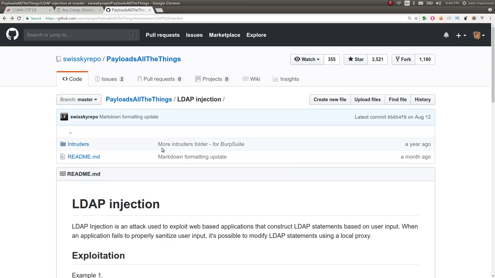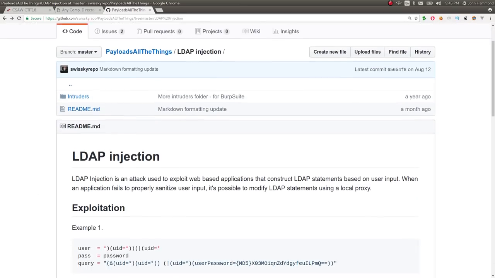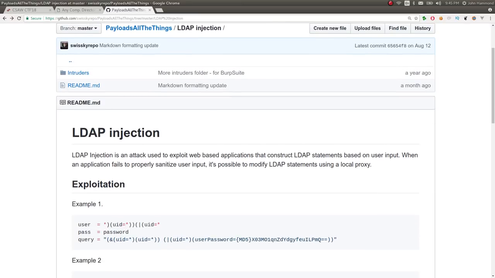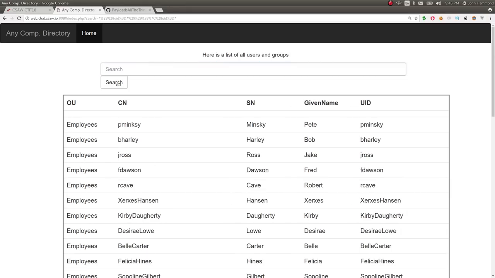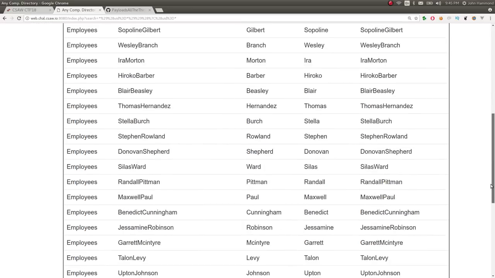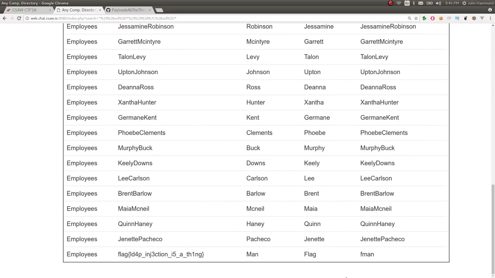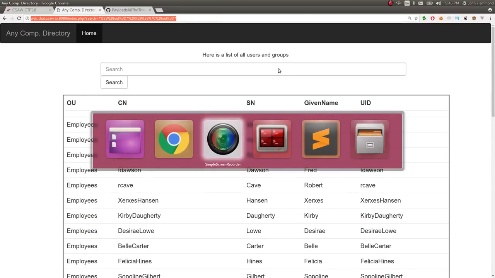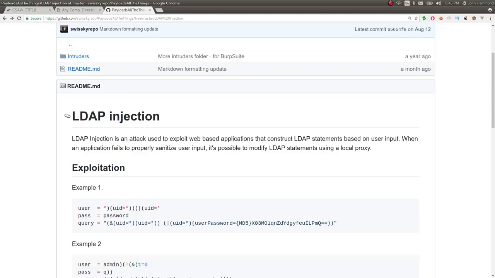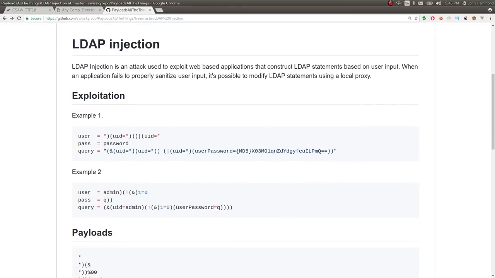So I got to this LDAP injection page where it gives us an example here, and you can start to, again, throw some of these filters at the application. I thought I'd just try this payload here, go ahead and throw it in the search field, and this gets results for us. And if you go ahead and explore it, you can see, whoa, there's the flag. Kind of crazy simple, not a very difficult, hard thing. But again, that's just knowing your arsenal, trying to track down this example payload.